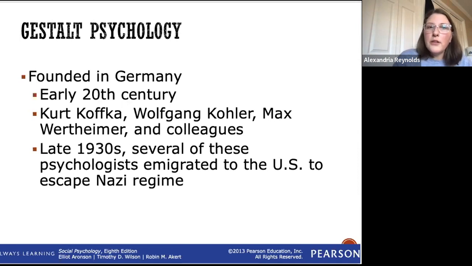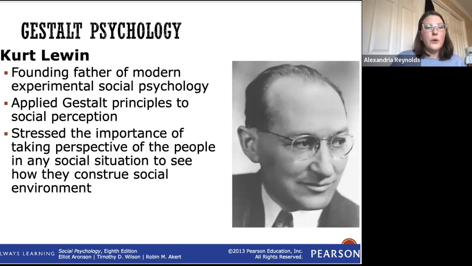One major thing that impacted the thought process here was the fact that World War II was going on. This is the Holocaust, the Nazi regime. This influenced a lot of the thoughts behind building this sort of field. Okay. And one particular individual, Kurt Lewin, was very influential in social psychology. In fact, we would call him the founding father of modern experimental social psychology.